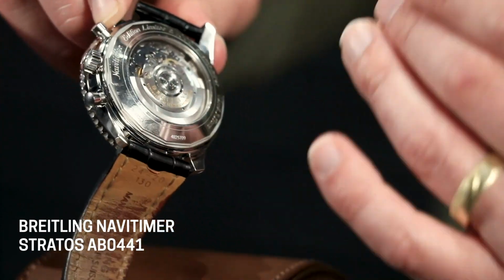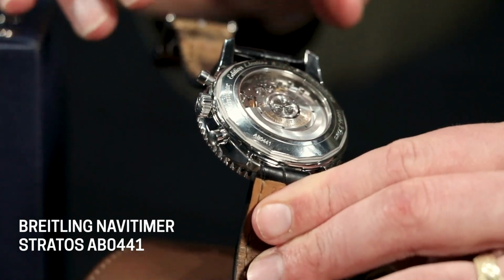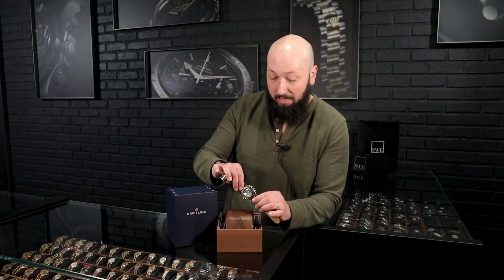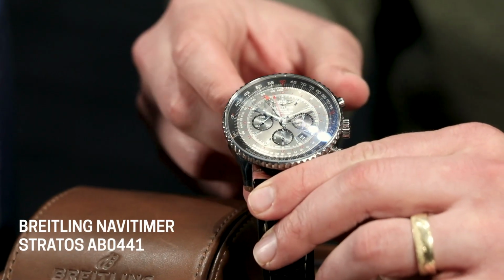They fit a lot in here, and there is a lot to look at, again, because the case is 48 millimeters wide, and we do have this entire thing to sort of expose this movement here. This is a pretty straightforward Navitimer, but it's a lovely one, and again, not like anything you're going to see. Very modern type of look, incredibly contemporary, and just a real rich depth of color.